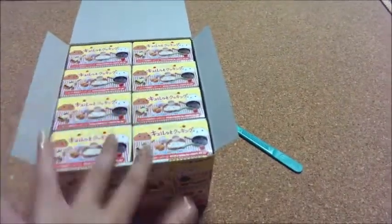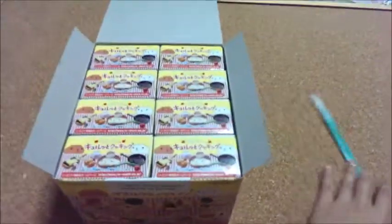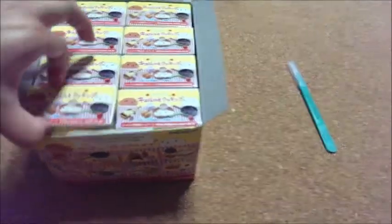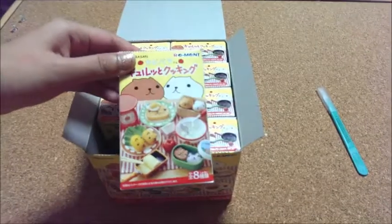It has 2, 4, 6, 8 boxes. 8 boxes of wonderful Re-Ment! Okay, let's take one out and see. Whee!